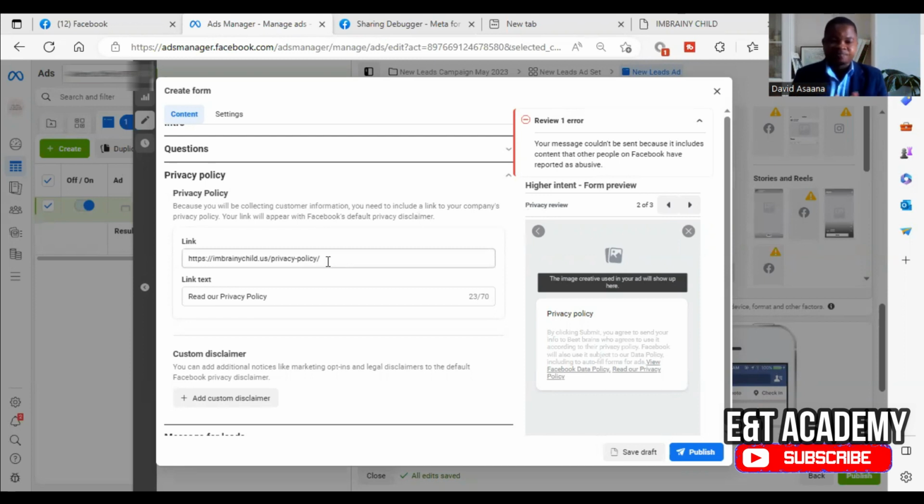But unfortunately, after putting the link in the lead form, all of a sudden they blocked the website with this error message saying that your message couldn't be sent because it includes content that other people on Facebook have reported as abusive.